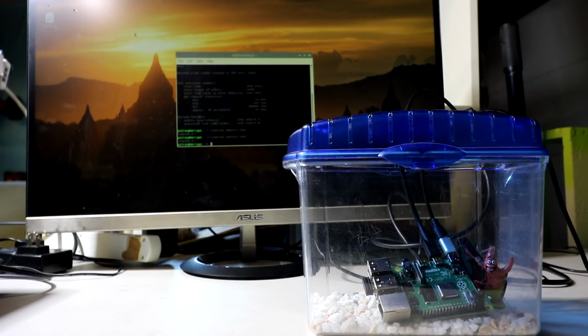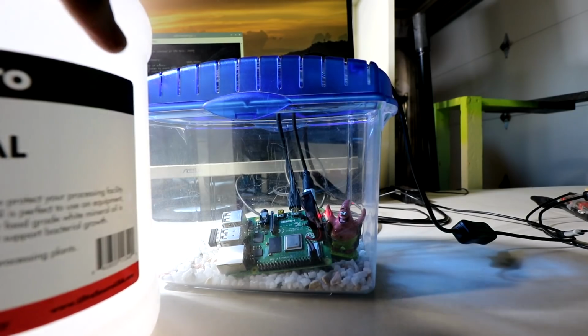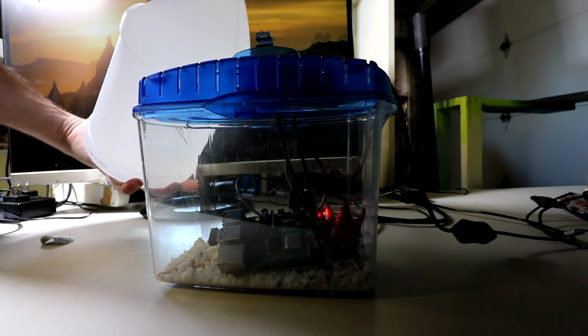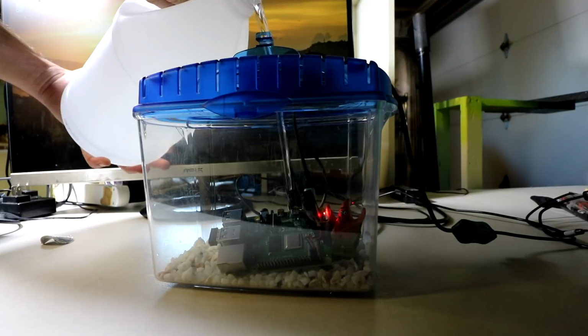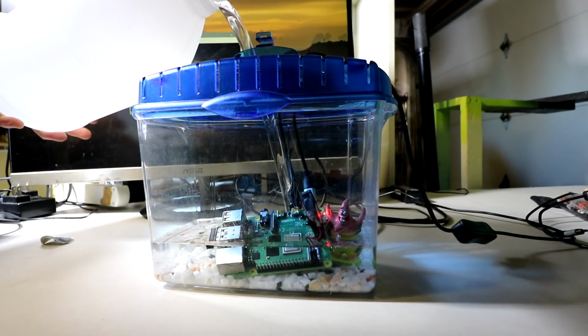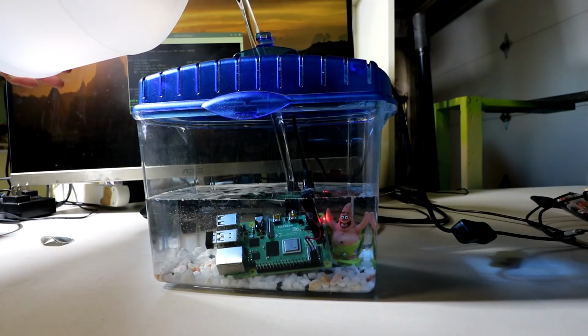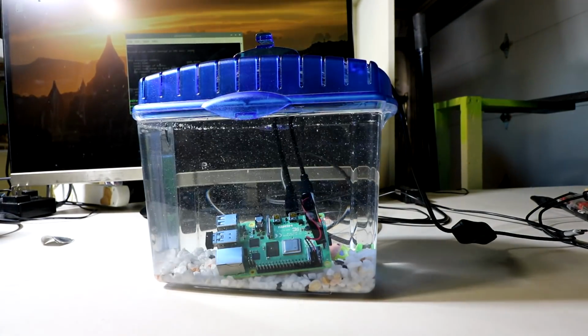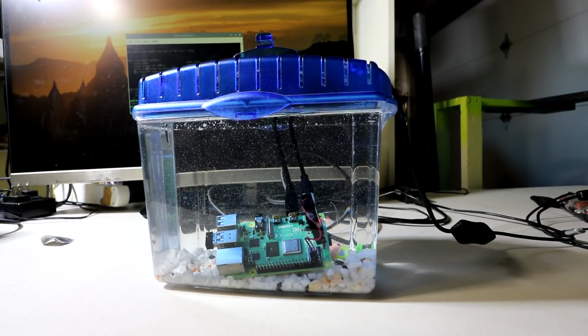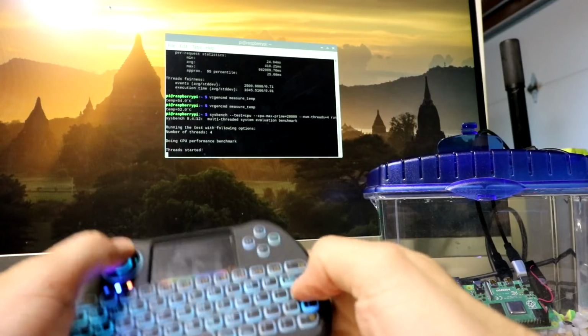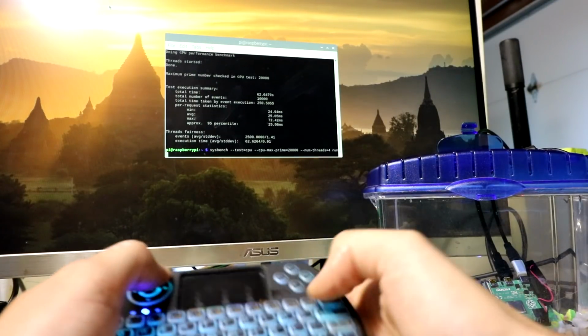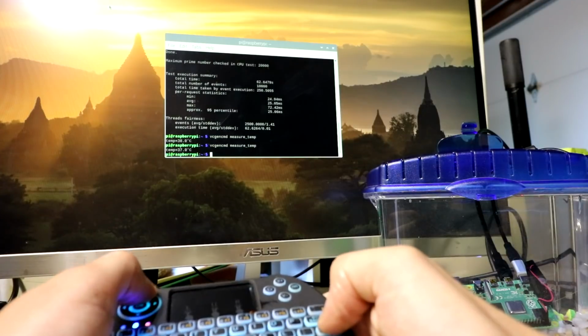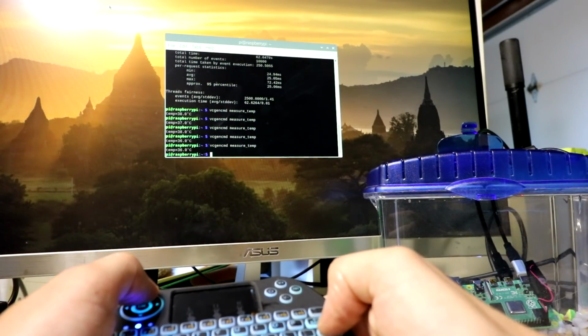All right, 54 degrees, 52 degrees. Okay, so it's not that hot because we just booted up on a cold boot, but now it's time for oil. We about to turn it on. Now that we're done, we're maxing out the CPUs, all four cores. Let's get it hot, and let's go ahead and read these temps now that we are submerged in mineral oil.